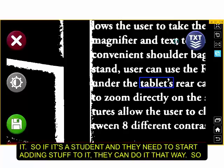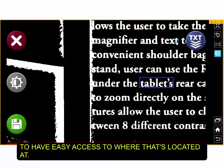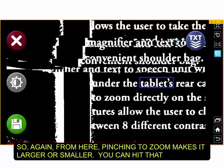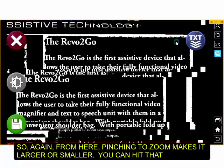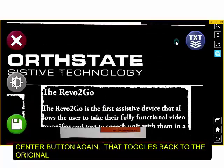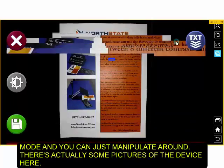So if it's a student and they need to start adding stuff to it, they can do it that way. And that's really where that's saved, in that file folder that's right next to the icon on the home screen, which allows you easy access to where that's located. So again, from here, pinching to zoom makes it larger or smaller. You can hit that center button again. That toggles back to the original mode.